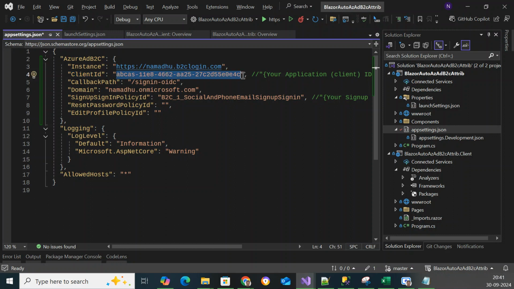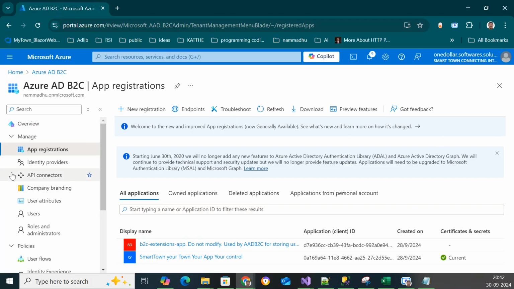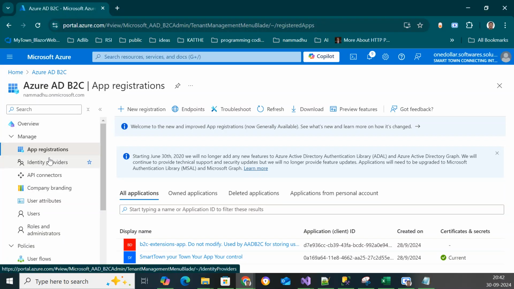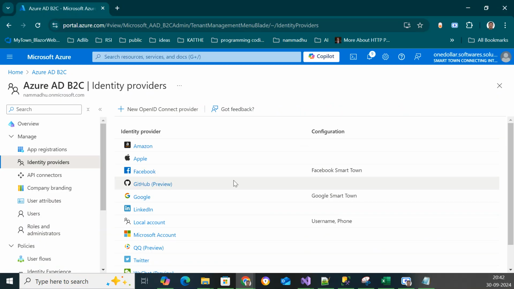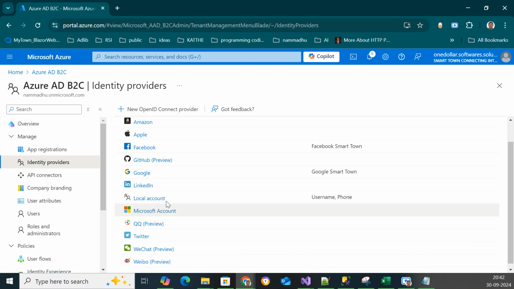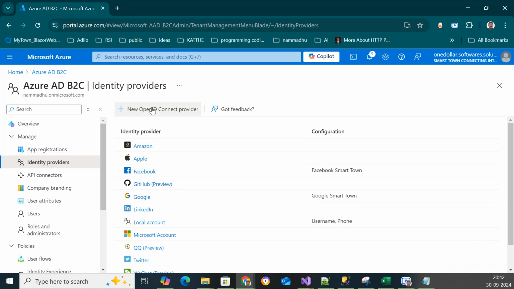Now you just created an app and registered what type of app it is. Now, this is the sign up, sign in policy ID. Okay, let me jump back. I was just mentioning what type of authentication and all those things. These are the identity providers. Identity providers, in the sense I was just mentioning, you can do social account identity authentications and all those things. Any other ones too, you can even add multiple more, like a new OpenID Connect provider.